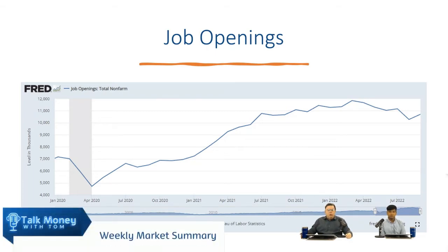We had the job openings come out this week and they actually grew a lot. It was kind of surprising. We were supposed to have 9.8 million jobs, which would have been a continuation from that peak and continuing down. This is what the Federal Reserve wants to see. They want to see fewer job openings because there's almost 2 job openings for every 1 unemployed person, and that creates inflation because they have to pay more and more to get those people to come to work. Well, lo and behold, we ended up with 10.8 million jobs reported open last week, which was 1 million more than expected. So the market struggled. Actually, we were down every day this week, and this was part of the reason why.